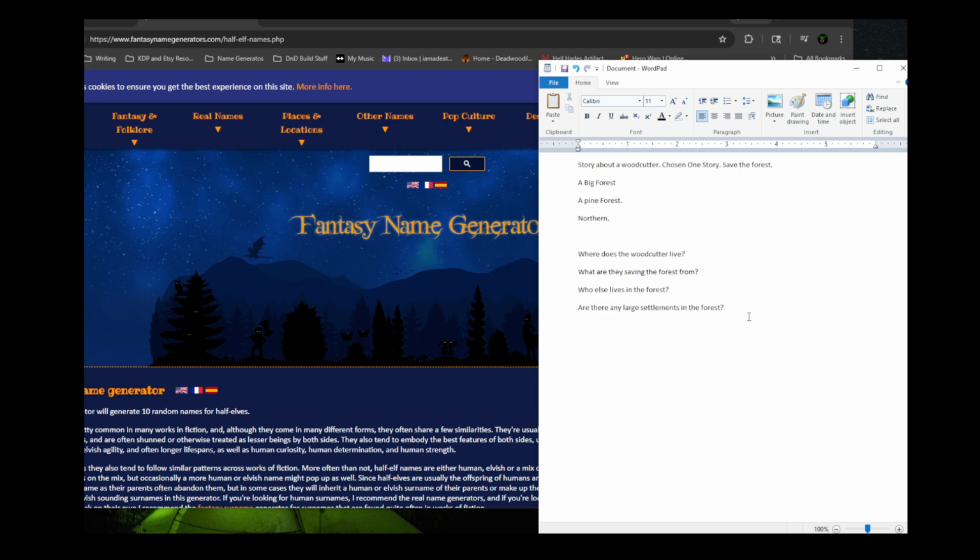It's very simple, straightforward, but narrative and basic logic, simple logic, is just what you're doing is you're taking this first initial little idea. We have a woodcutter chosen one story that's going to save the forest. It's a big forest, it's a pine forest in the north. Okay, that's all the idea we had to start with.